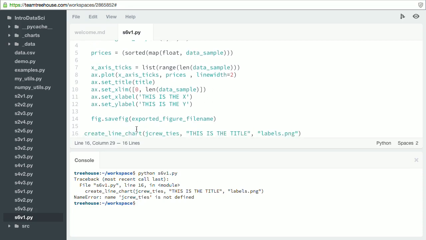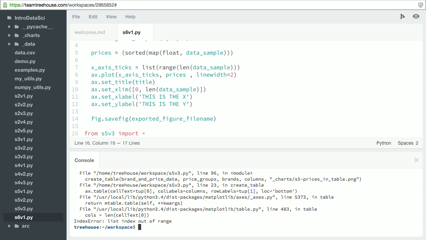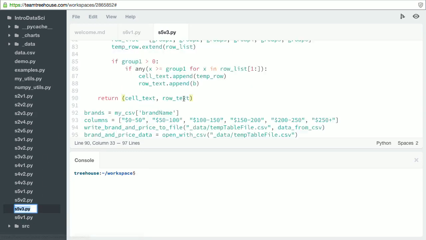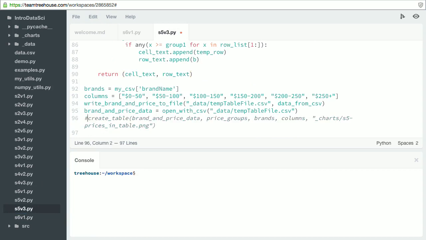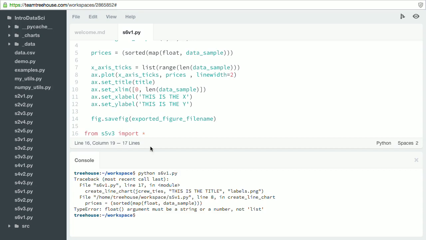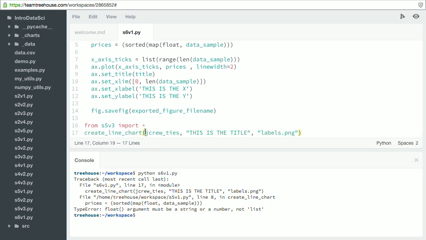Oh, we need to import that. Get the prices. So, list comprehension.